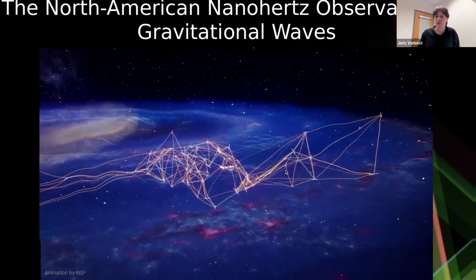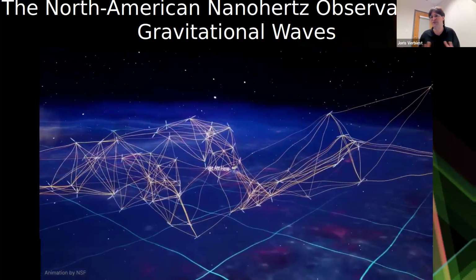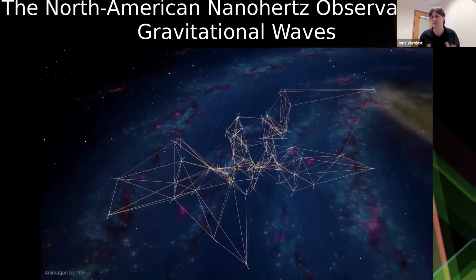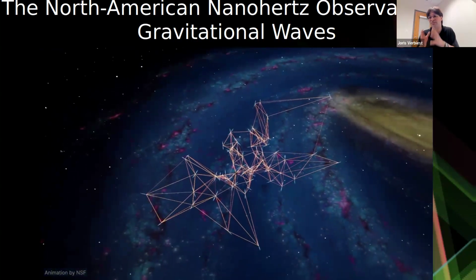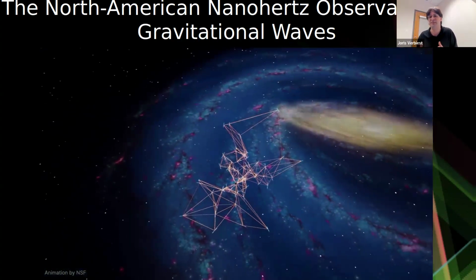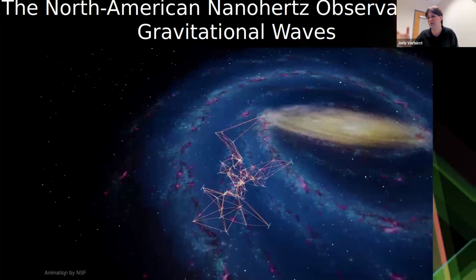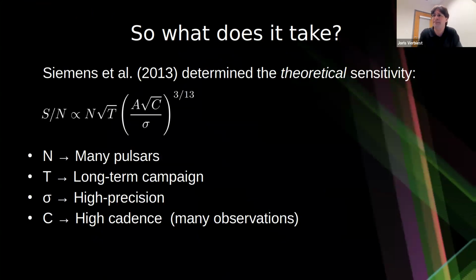Right, so to summarize, we have lots of pulsars. We time them to the best of our abilities and try to improve the timing model so that the timing residuals, the unexplained parts of the arrival times, get minimized and become as sensitive as possible to this quadrupolar correlated red noise. How can we improve the system? What is our sensitivity to gravitational waves, and what is it dependent on?